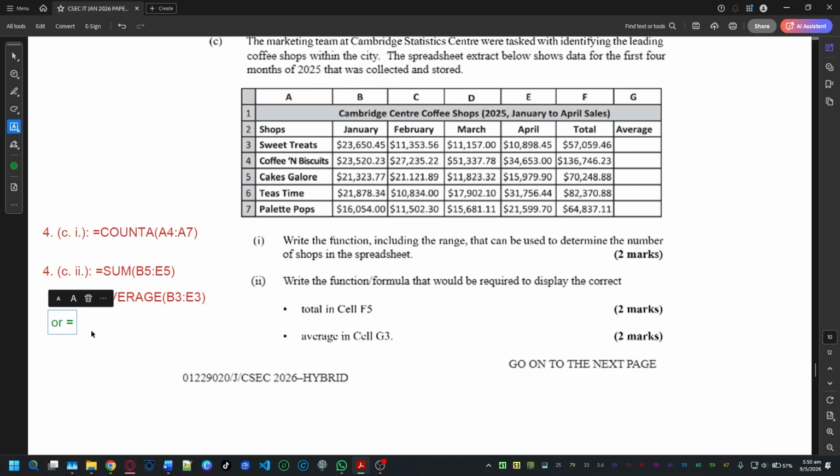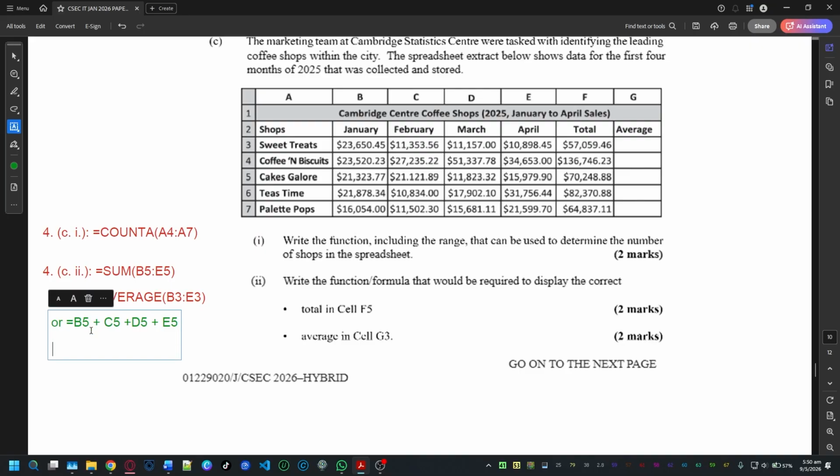The first one will be equal to B5 plus C5 plus D5 plus E5, and that's the first one.